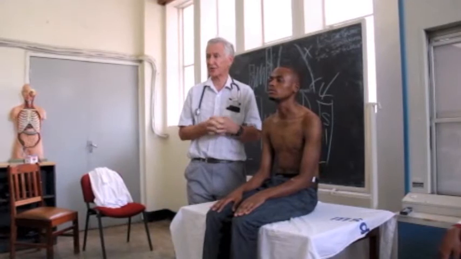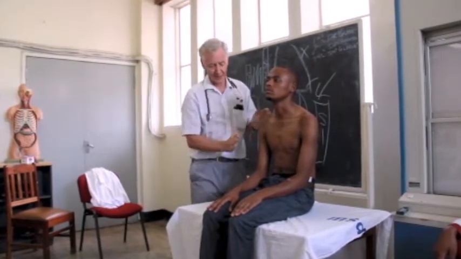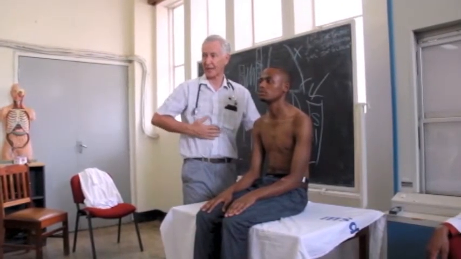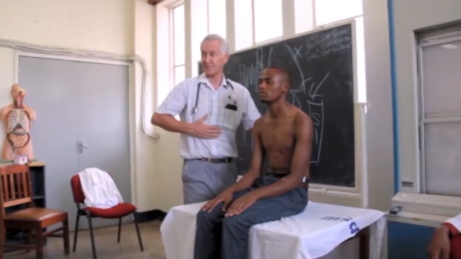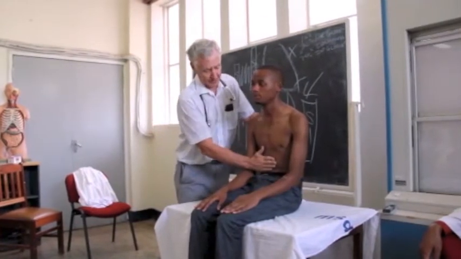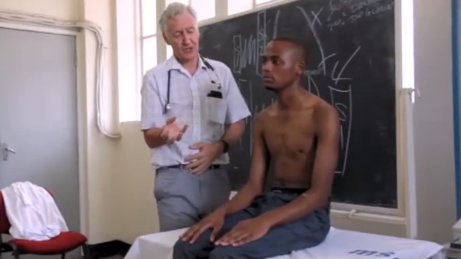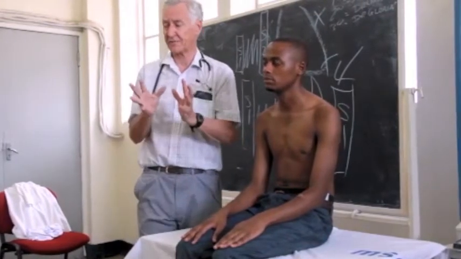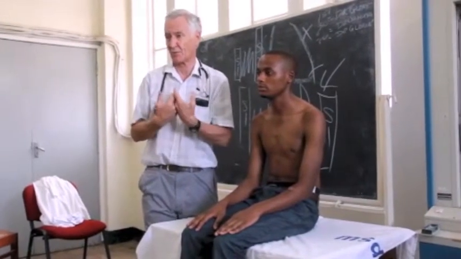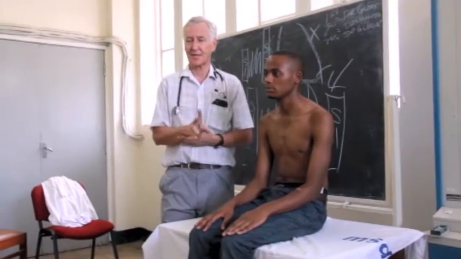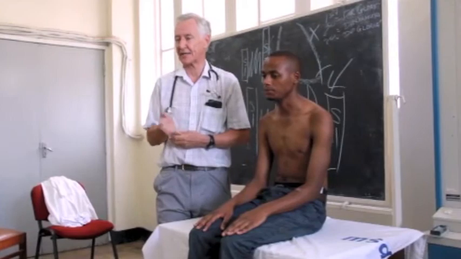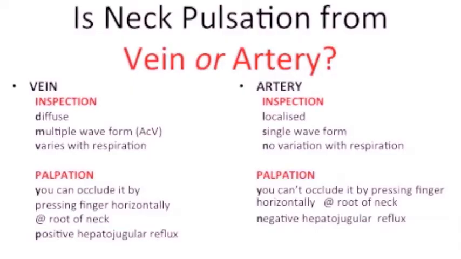Lastly, you can do the hepatojugular reflux. You place your full hand over the epigastrium, spanning as much as you can of the left lobe and the right lobe of the liver, and you press gently. If the pulsation is a vein, then that vein will distend and will become obvious. So I'm emphasizing that the difference between a vein and an artery can be distinguished clinically, and that is an exercise every medical student has to know.